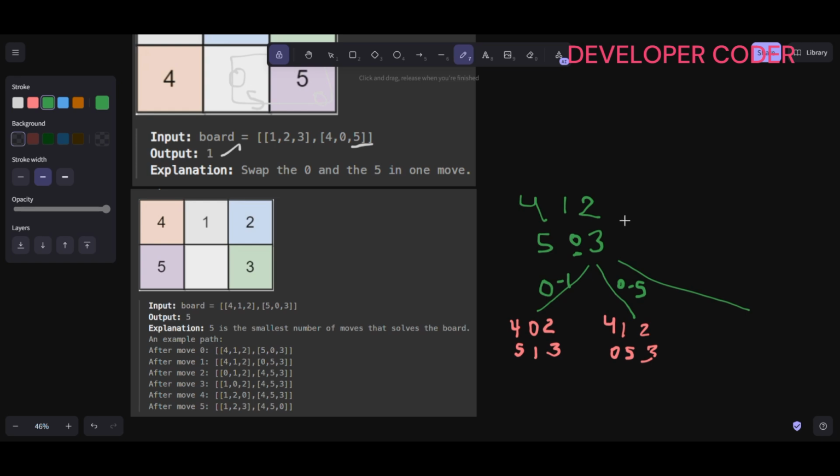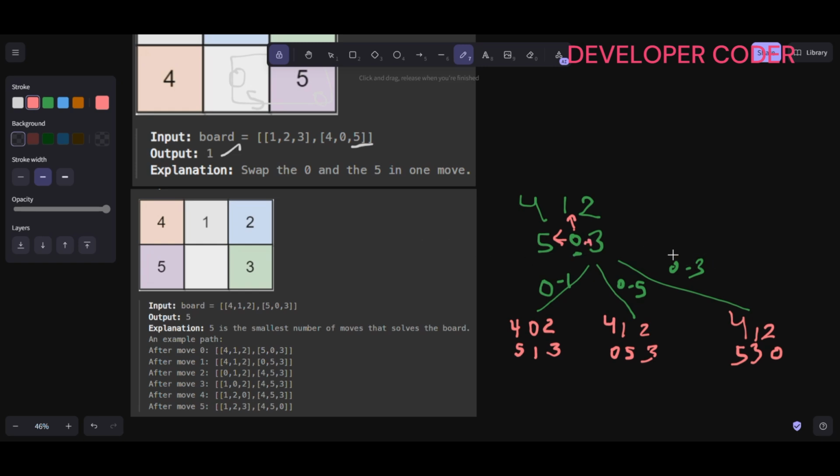Now if I swap my 0 with 3, then my board is going to look like this: 4 1 2 5 3 and 0. So here we have only 3 possibilities.